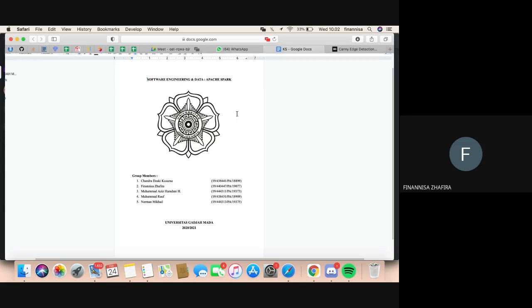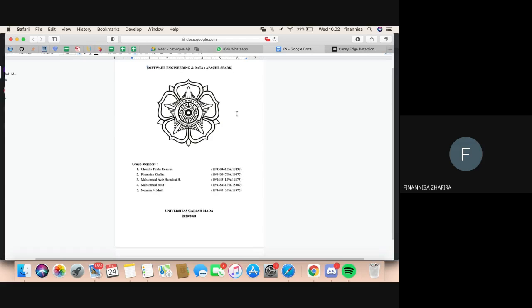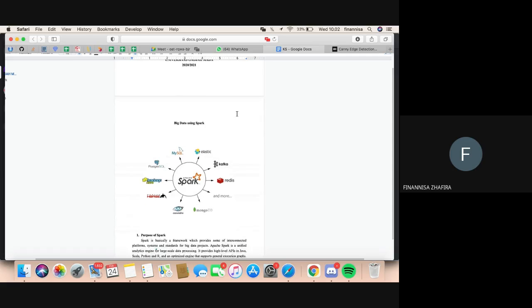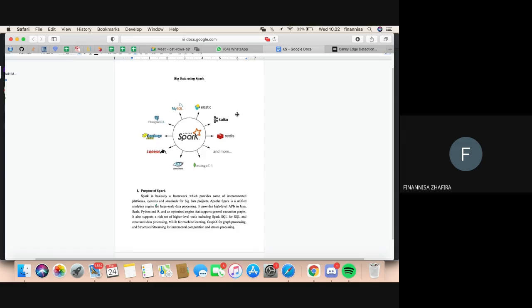And now our group would like to explain about Apache Spark in the use of big data. And our group consists of five members, which are Chandra, me, Vira, and also Aziz, Rauf, and Norman. And then the next one is we would like to explain more. So I think I would like to give the floor to Chandra.